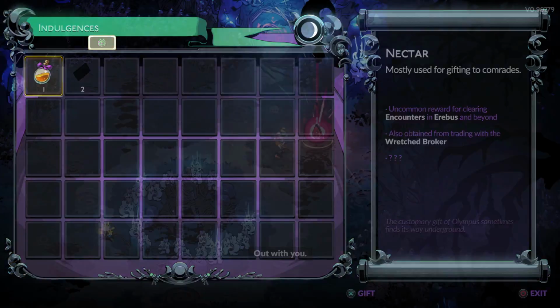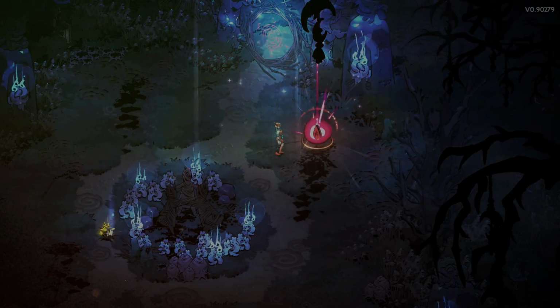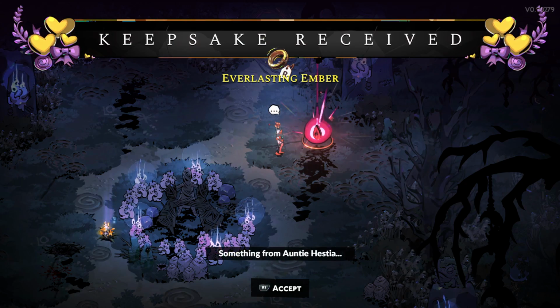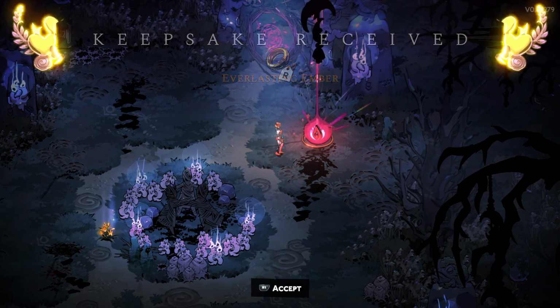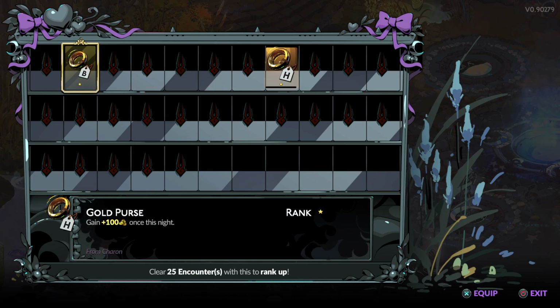After you unlock it relatively early on, you can start to find nectar on your runs, which you can give to the various NPCs of the game world. The first nectar that you give to each NPC grants you a keepsake, which are tokens that you can choose to carry for an entire run. They give you a different passive boost for each one.